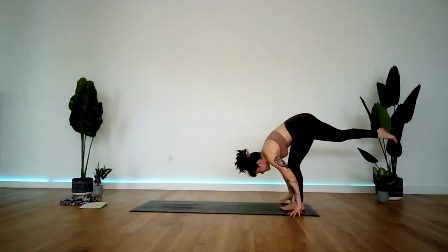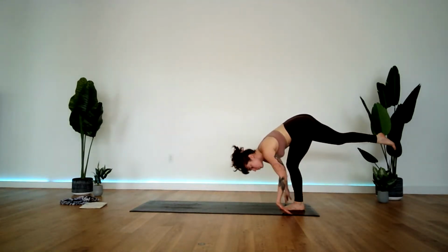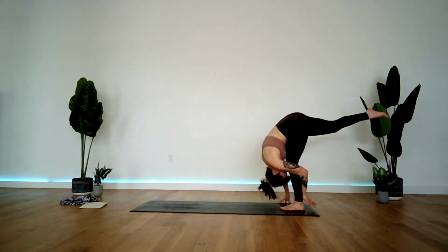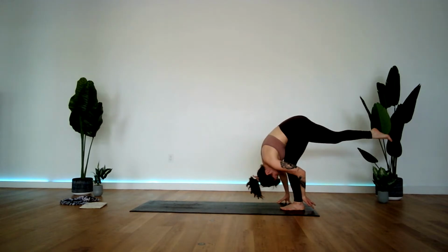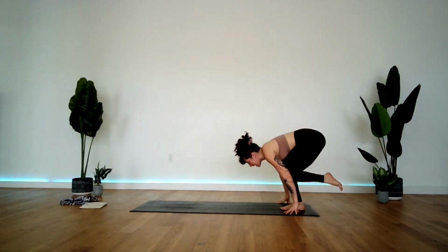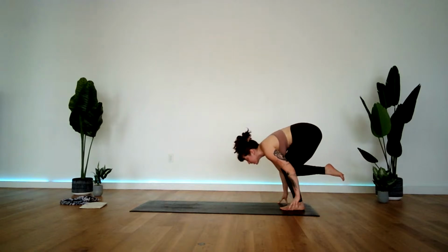Your option of where hands go, fingertips underneath shoulders, back in line with toes, or inner line of the left forearm to the back of the left calf. Bend your knee, press the calf back, draw your nose down towards the left leg. Take a breath in. Right knee towards your chest, hands meet the mat, breathe out. Super glue your right knee in towards your chest.